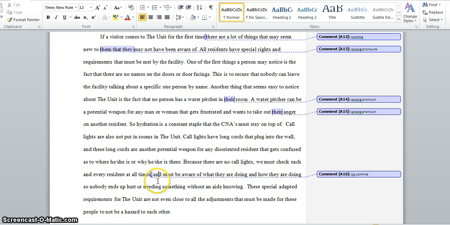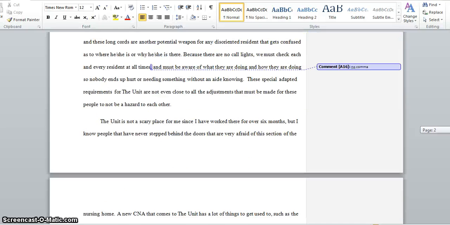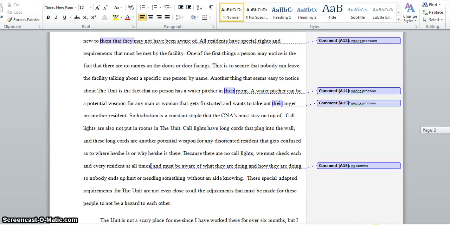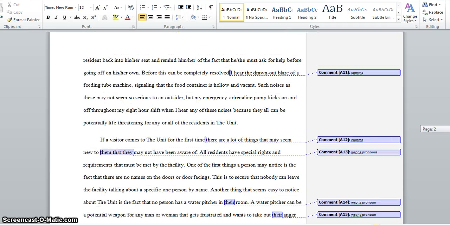That's not an independent clause. That can't stand by itself as a sentence. So you have a conjunction separating two clauses that aren't independent, so you don't need a comma there. So you need to be aware of that. I'd look at that pretty closely because that's really one of the most common mistakes I see with commas, the two independent clauses with the conjunction. So you need to kind of be aware of that, be looking for that, study those comma rules.